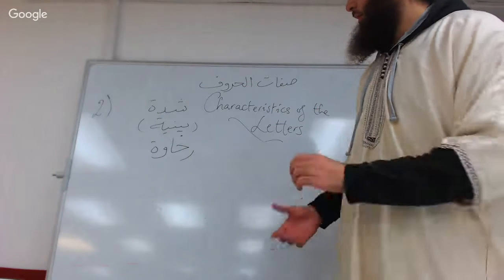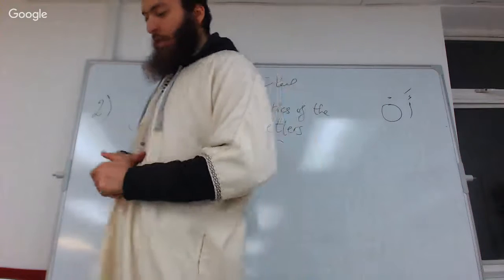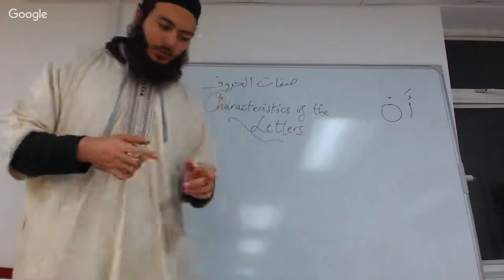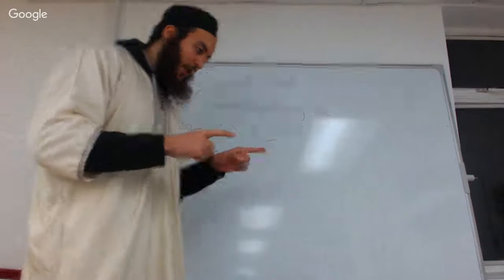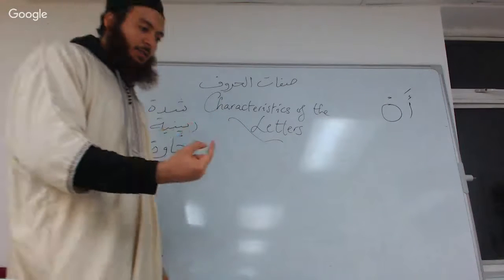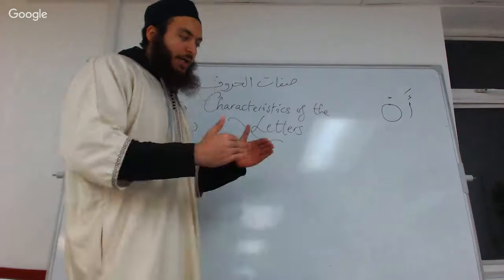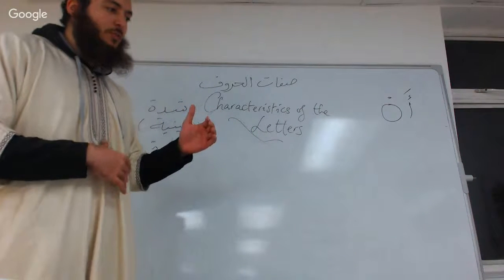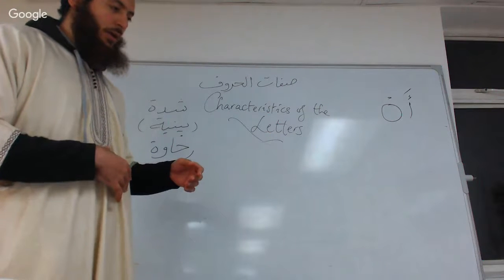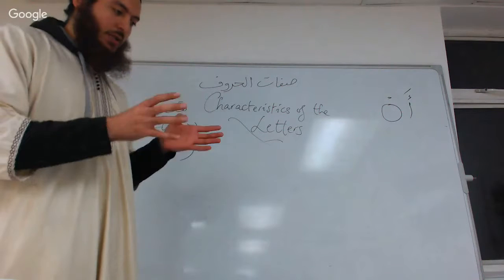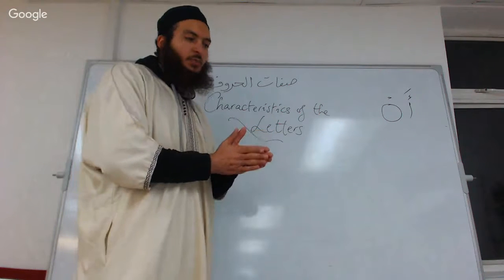طيب. One final point I forgot to mention at the very beginning, I'll mention it now. It is that it is not the case, just because some people get confused, that once a letter has a particular characteristic, that's the only characteristic it has. Not at all. You can think of each, specifically these ones, the 4 that we mentioned in the beginning, each characteristic or set of characteristics as looking at the letters from one particular perspective.